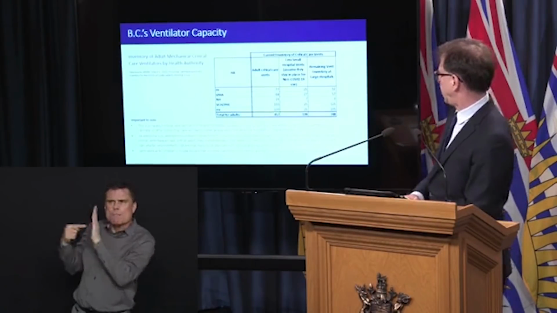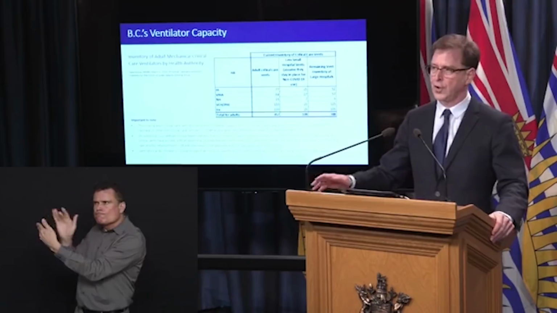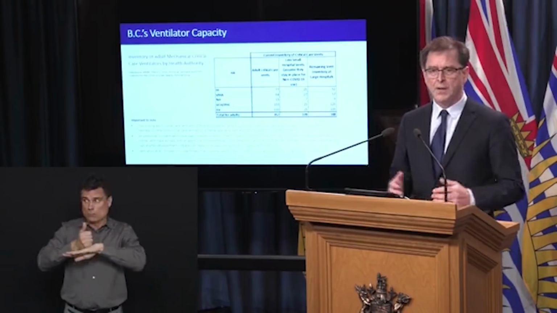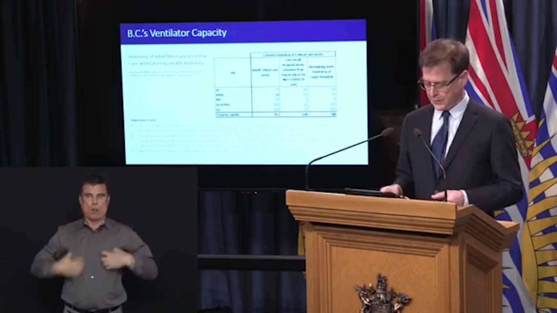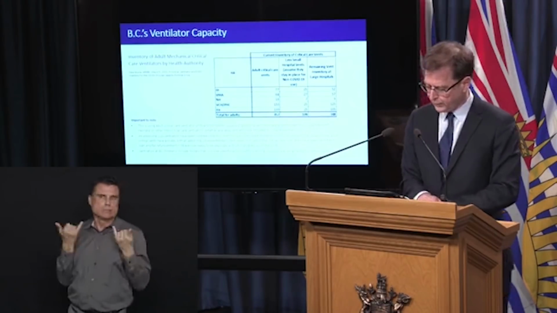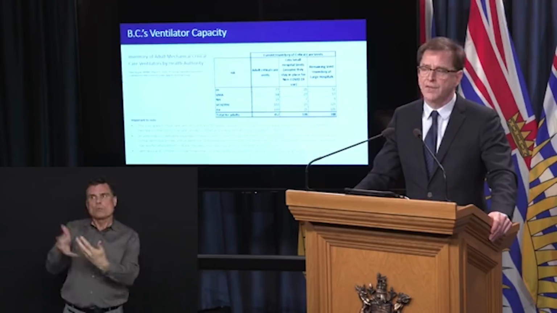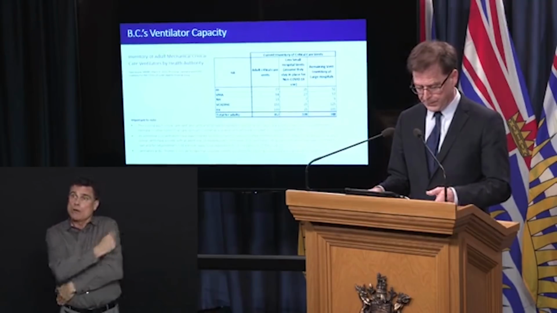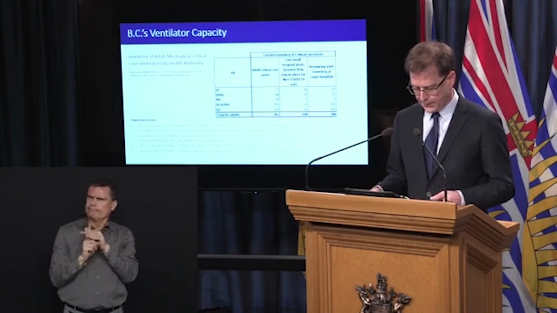The next slide addresses our ventilator capacity. So we've told you we have 1,272 ventilators currently, or we did last week when we reported out on the number of ventilators in BC. But we're using conservative models there. Some of those ventilators are used, for example, for transport, and we're certainly going to need those ventilators. But the focus here is on our current inventory of critical care vents, particularly for adults. Our pediatric vents will be at BC Children's Hospital, but we are expecting a relatively small number of children requiring ventilators, based on all other jurisdictions.